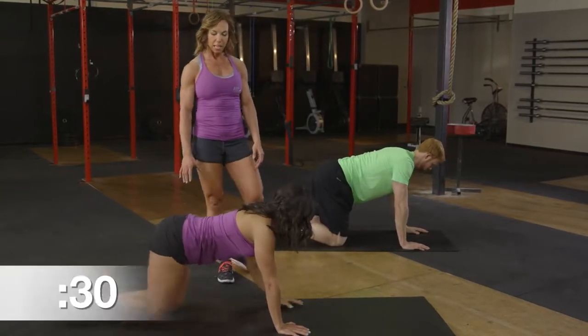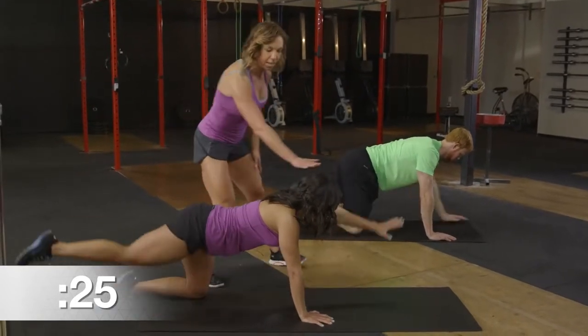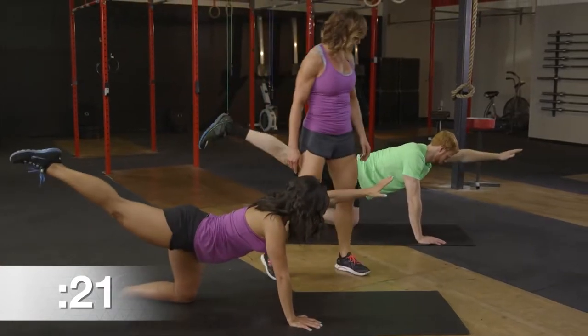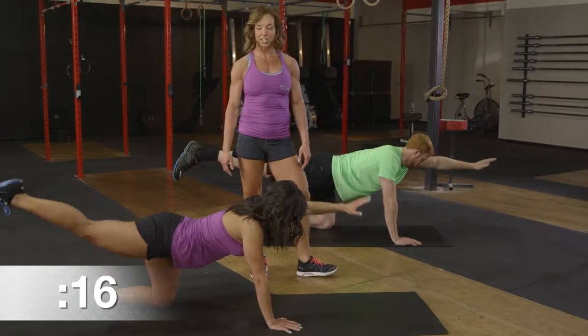There we go. So allow that body to stabilize. Notice how her abs are staying in nice and tight, so she's keeping that nice line from the top of her head to her hips. Keep it up, working on that core strength, balance, exhale on that extension.